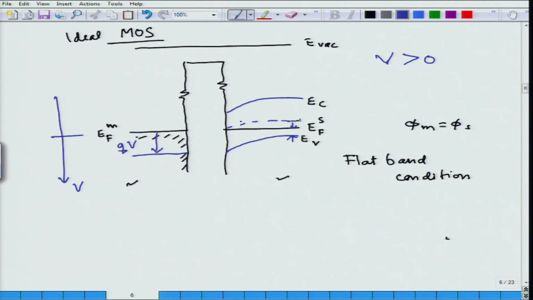If the Fermi level is moving away, we are going to have a situation in which the material is getting less positive charge or negative charge. Less positive means there are ionized acceptors here. So, there is going to be negative charge accumulation in the semiconductor, and equivalent to that there will be a positive charge on the metal.